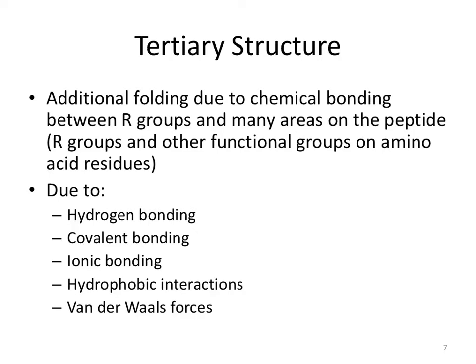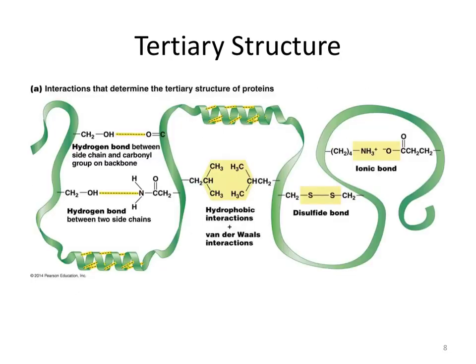This figure, which is figure 3.11 of your text, depicts the many different types of chemical bonding that are important in tertiary structure. So notice that the ribbon is a peptide, or actually more correctly, a term called polypeptide applies, which is a longer peptide. You can see your text for the formal definition.